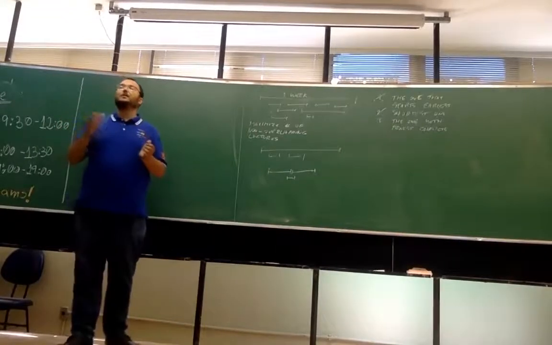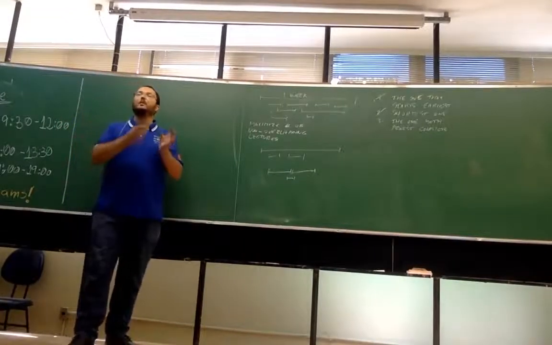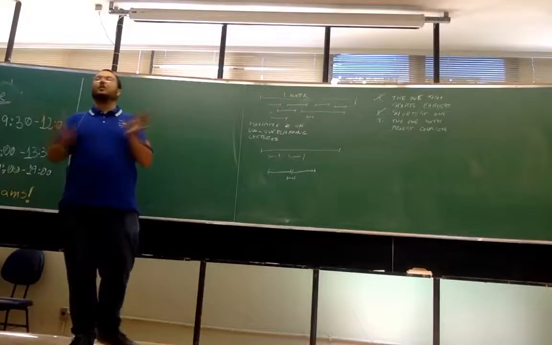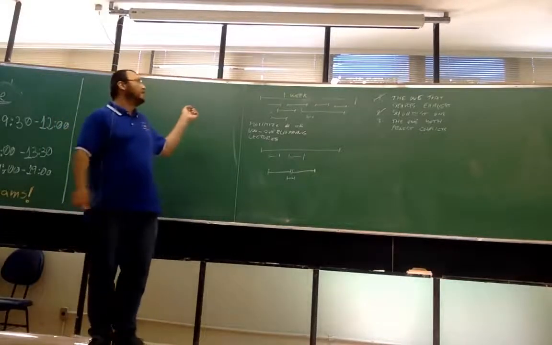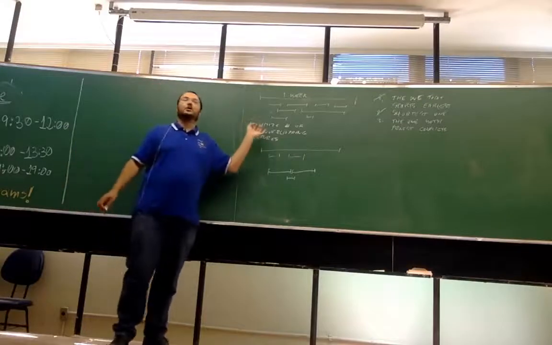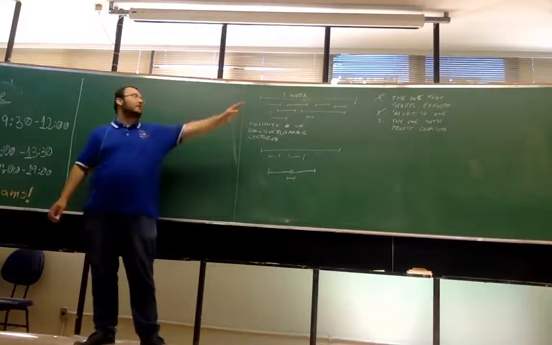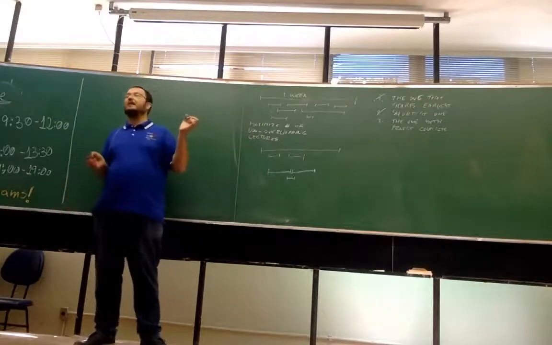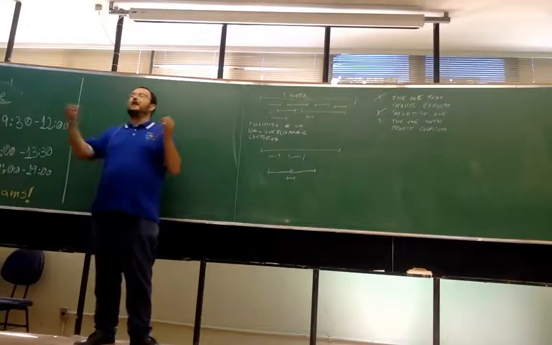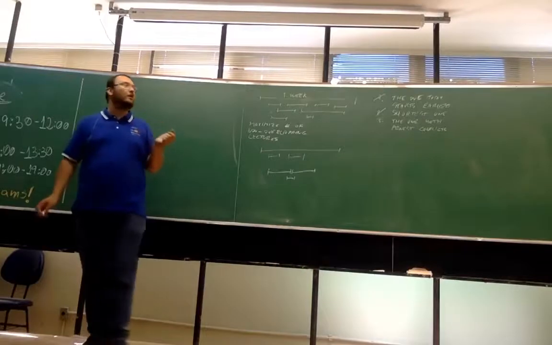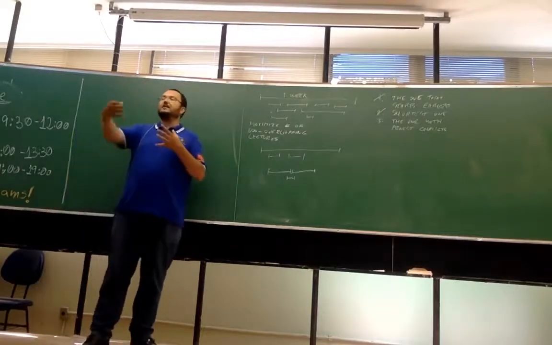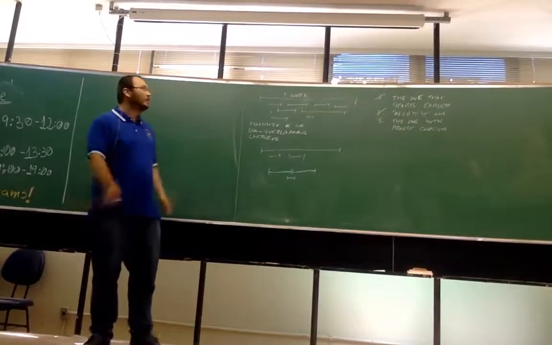It may not be the optimal solution, but it will not be worse than maybe some constant factor times the optimal solution. So maybe if the optimal solution is to go to 1,000 lectures, some of these greedy algorithms will guarantee that you will attend at least 500 lectures. So this will have an approximation ratio of 2. It will be at most twice as bad as the optimal solution.